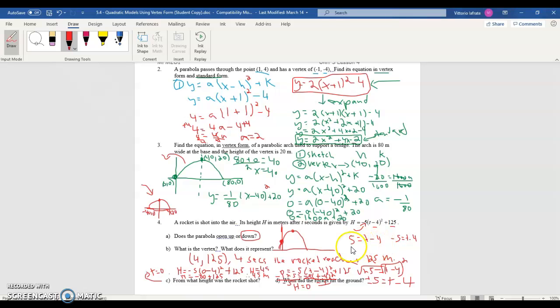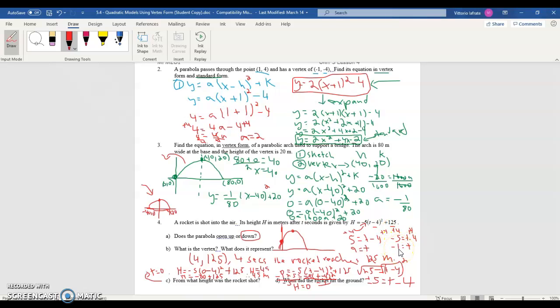And what we're going to do here is simply add 4 to both sides to get rid of the minus 4, and we get 9 is equal to t. It's simple solving an equation. On this side here, same idea. We're going to add 4 to both sides to get rid of the minus 4. But now when we do this, in this scenario we get t is equal to -5 plus 4, which is -1.